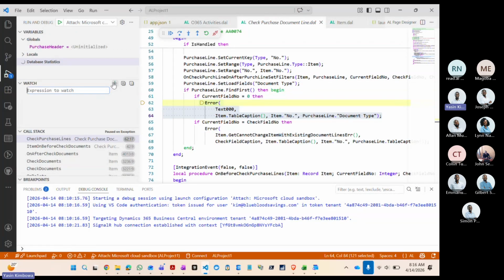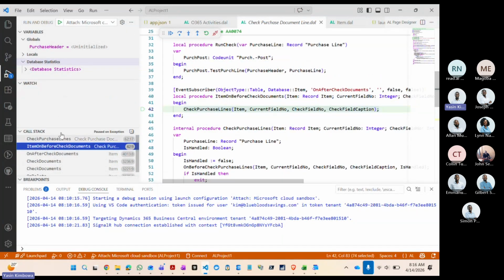So what the watch does, maybe there is a variable here that you want to analyze how it changes based on maybe the different stacks. As you're going through the debugger or you're going through the stack, how a given variable changes with time. Let me get one variable here. I can even get purchase order, but I see there is nothing. But I can also get that one.